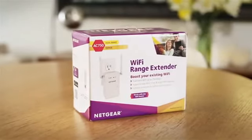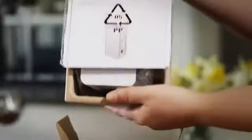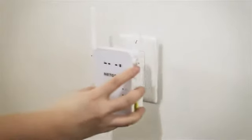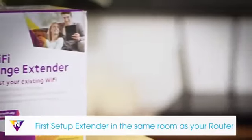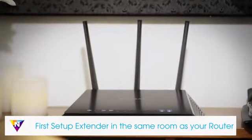NETGEAR wall plug AC Wi-Fi range extenders are the easiest and fastest way to extend the range of your existing Wi-Fi. To begin, first unbox your extender. Then, plug the extender into an electrical outlet. For a seamless installation, we recommend that you complete the basic setup in the same room as your current router.